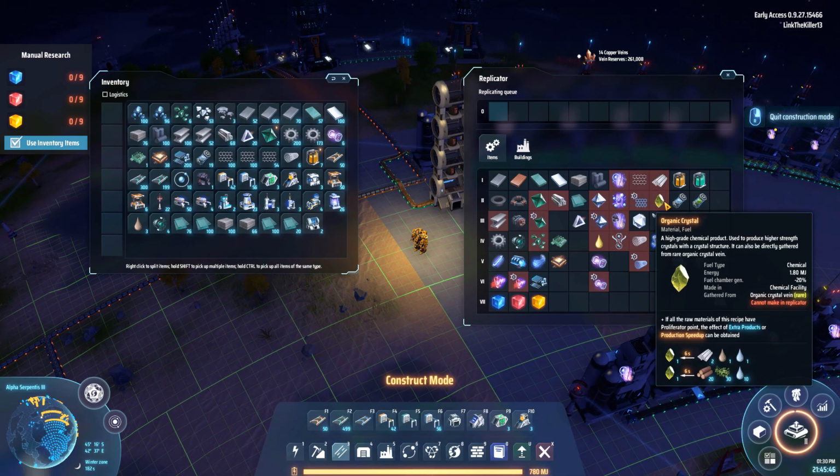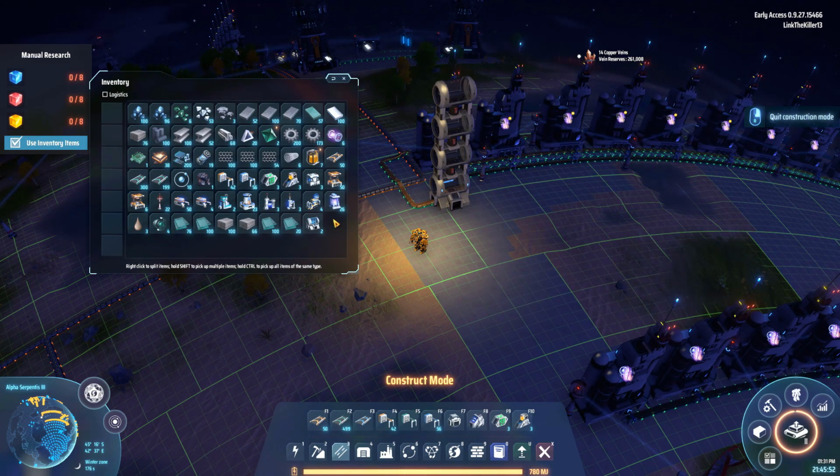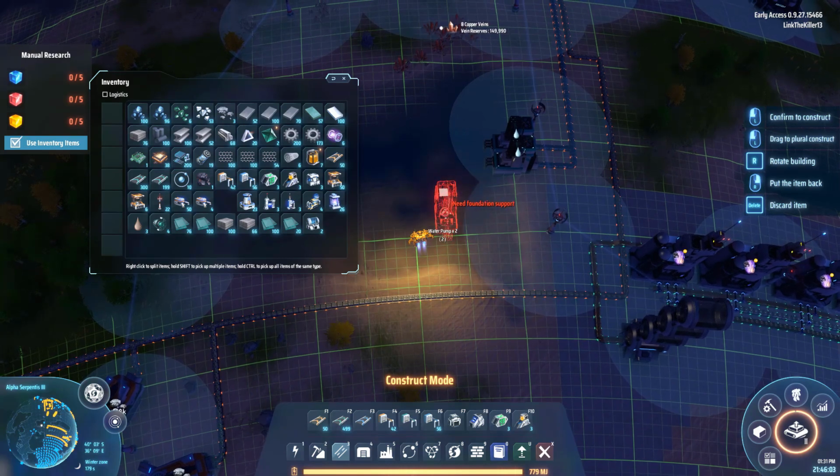To make these organic things, we need plastic and water. Water is super easy. I have those in my inventory too. Thought I built them. Maybe I didn't build them. No, I did. So these just need to be built by water.